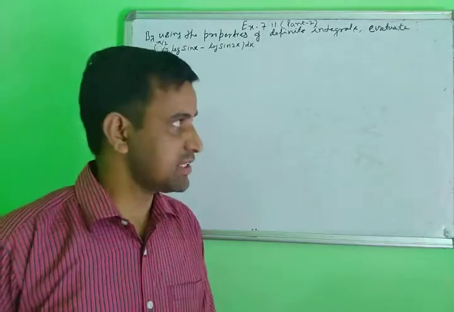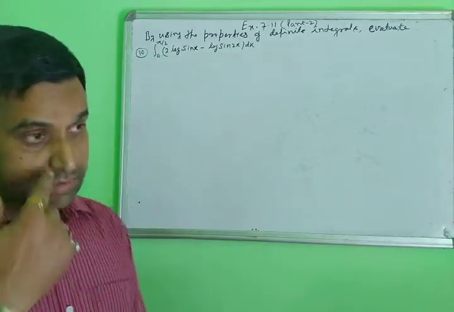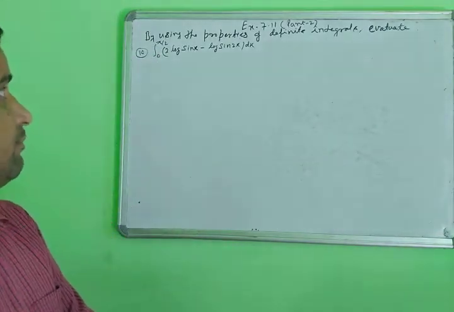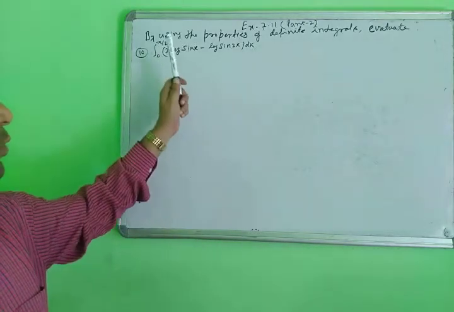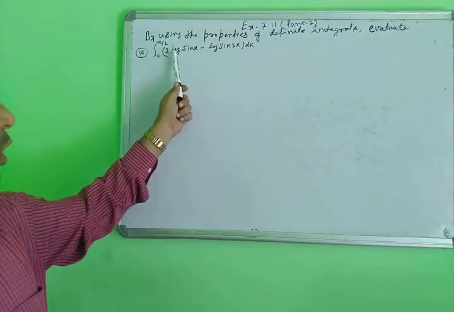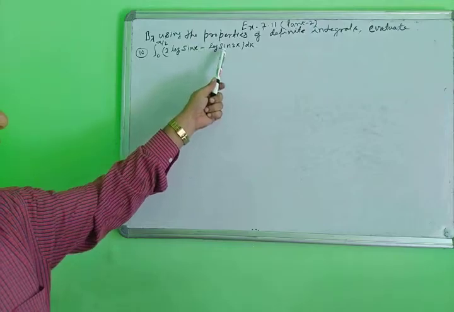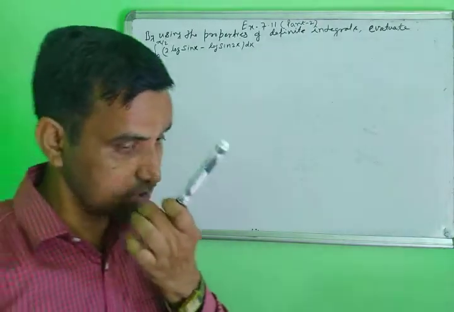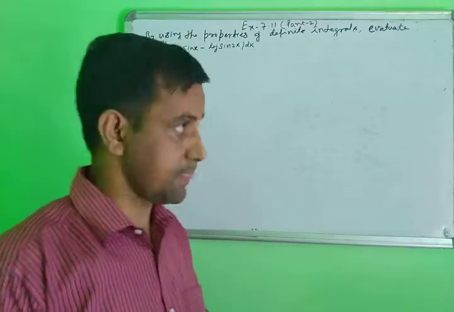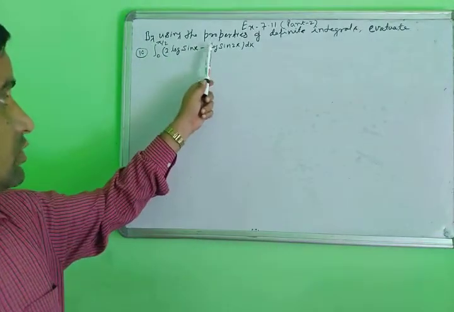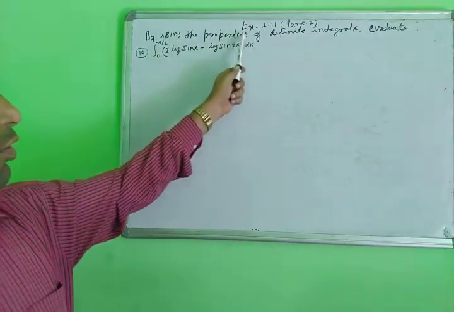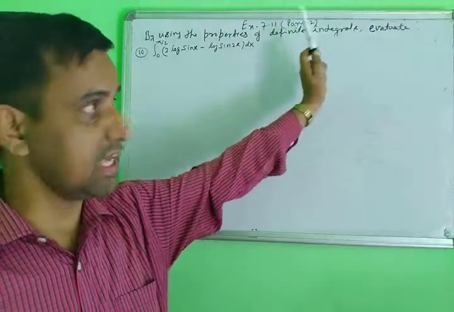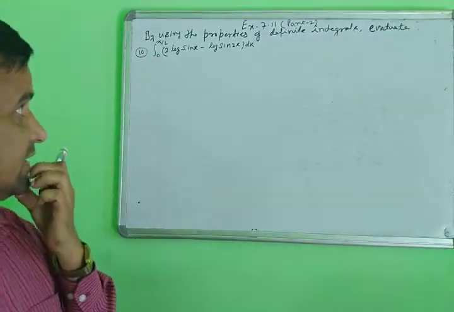Yes, student, next question I am taking, a very important question. This question came many times in the board exam: integral from 0 to pi by 2 of 2 log sin x minus log sin 2x dx. This is a very important question, and you will solve it using the property of definite integrals.